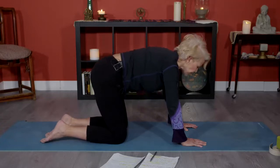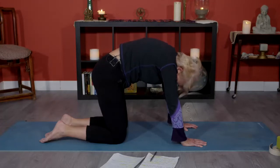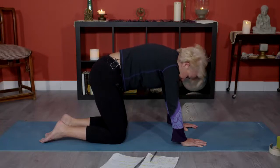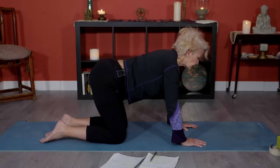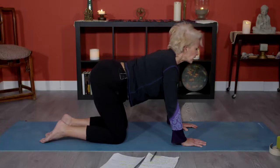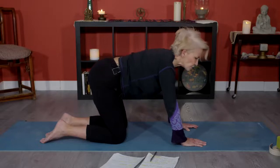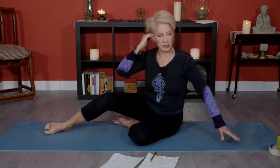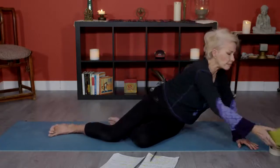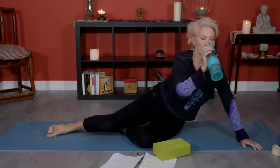One last time. Exhale, round your spine, pull your bellies in, tuck your chin. And inhale, hollow out your lower back. Lift your tail, lengthen through your neck and head. Come on back to neutral, and now come on down onto the floor. Now, setup's going to be important here. If you have a block, you're going to place it underneath your lower back.